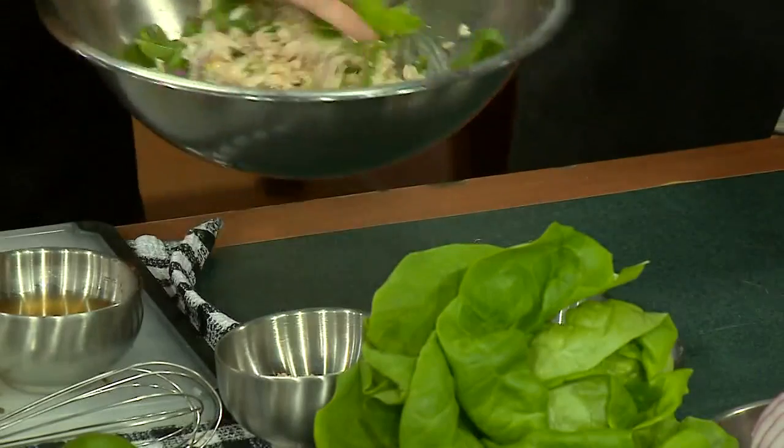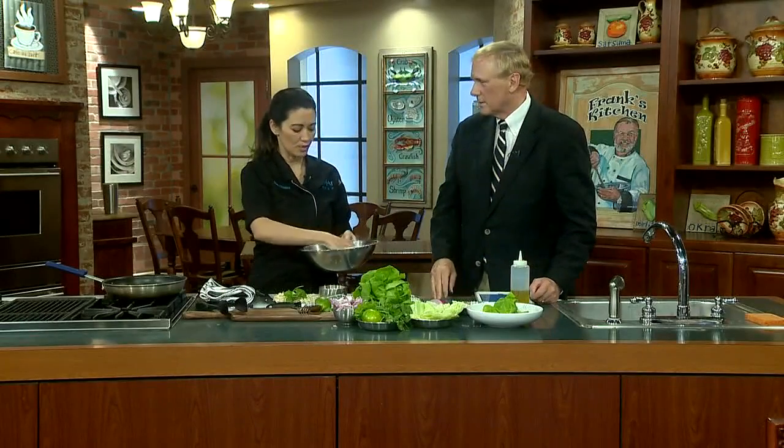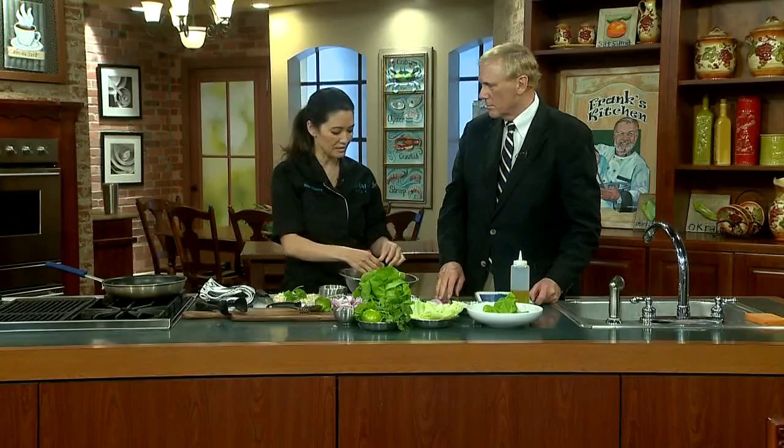And what separates Thai food from other Asian cultures? I think the tanginess, the sweetness, the spice is a little bit different, and the freshness of the ingredients. Because sometimes they've kind of melded into Asian food, and people get them mixed up. Yeah, they do. I think Chinese tends to be a little bit more. I guess Thai food is just a lot more fresh, a lot more seasonings and spices, and it's music to your mouth when you have Thai food.